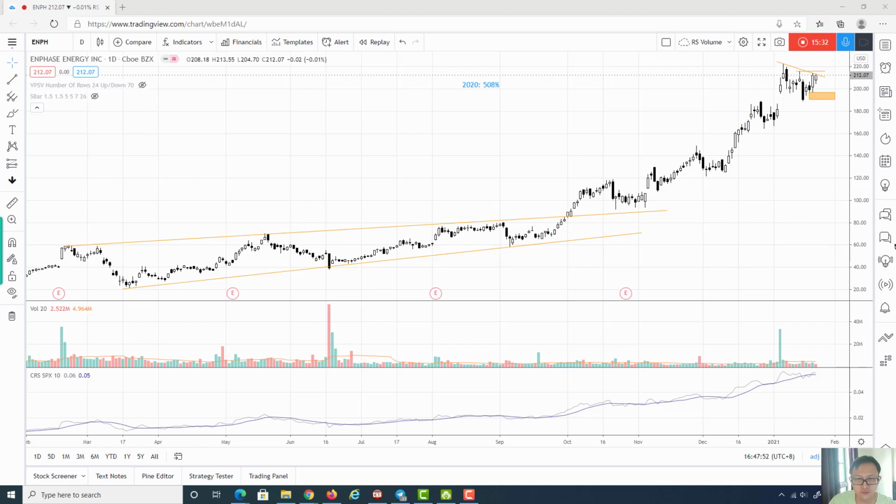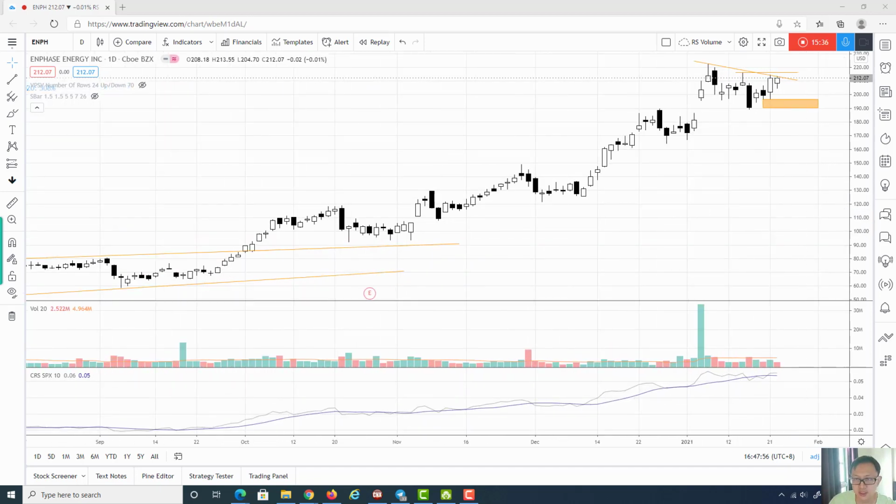So this is again very similar to Tesla price action, especially the last move with a climactic up move, and this is generally very encouraging because of this sort of shallow reaction, despite it's not as shallow as Tesla, but it's still considered very good. And if you just take a look at this, that's the previous resistance now turned support level.